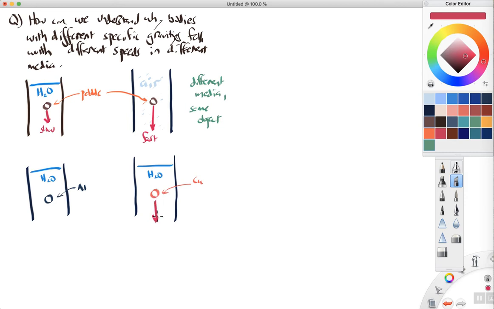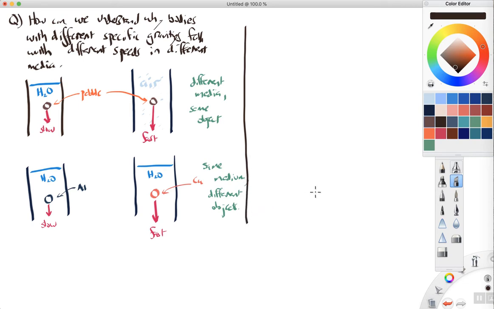Okay, and we're going to find that the copper falls with some speed, and the aluminum falls with some speed. And we're going to find that if these are the same size objects, then this one is going to fall comparatively fast, and this one will go slow, if they are, once again, the same size object. Okay, so here more generally we're talking about the same medium but different object compositions, or different objects. So these are the main issues that Galileo in this chapter of his dialogues is trying to consider.